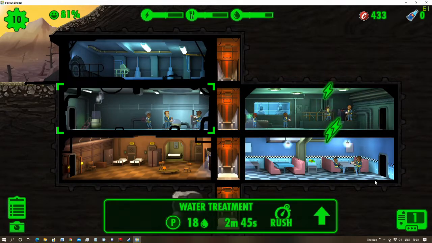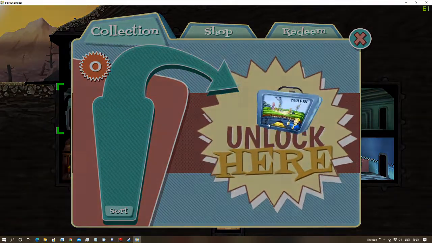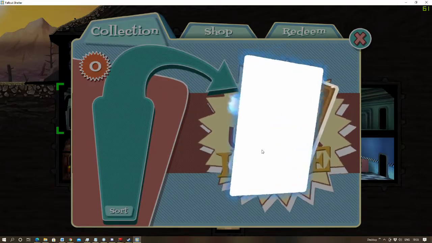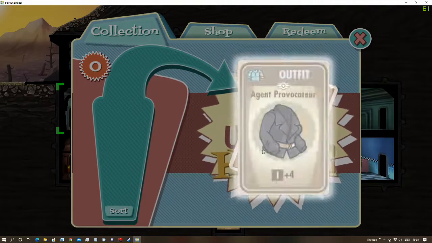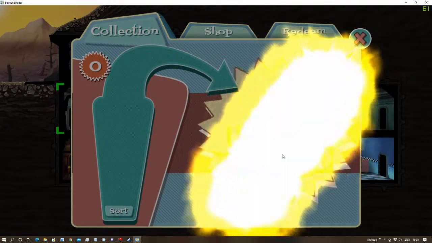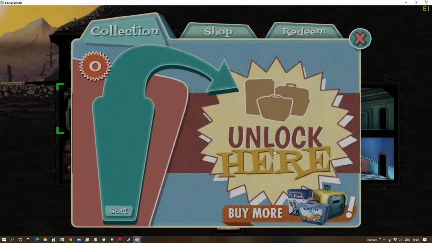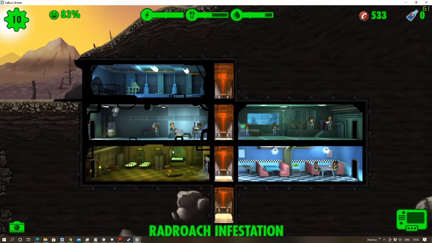Indeed, so here we go. Let's get this lunchbox open. Okay, let's see what we've got inside. 50 power, lovely, that's handy. Teddy bear, some caps, Asian provocateur outfit, a rusty Gatling laser, 21 damage, boom. Yes, most definitely, that is beneficial.